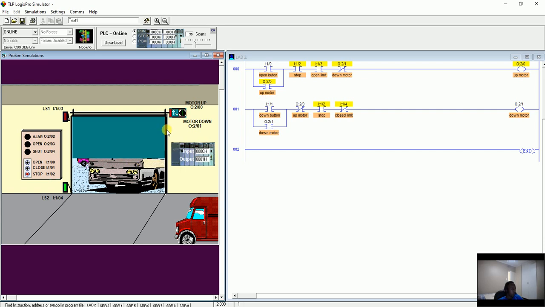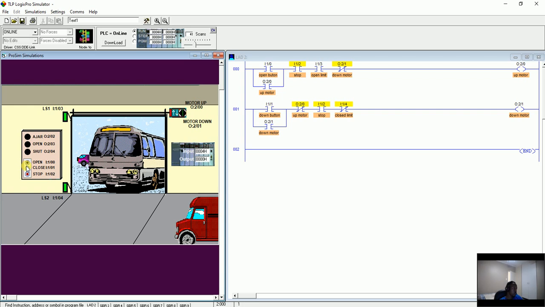Then you see, whilst it's opening up, you can say close. Nothing's gonna happen. You have to press the stop, then it stops, and you can close it. Or you press stop, you say open. So you can't use the other buttons because of the interlocks. So in case of an emergency, you press the stop. When the limit has been made, the door will actually stop moving. It's no longer rolling, we are safe.